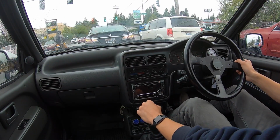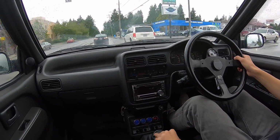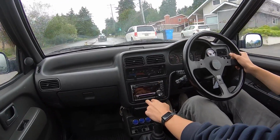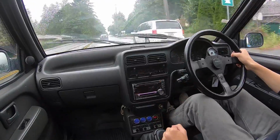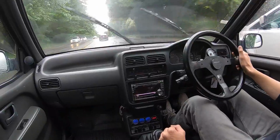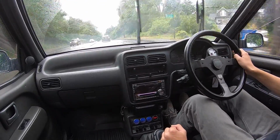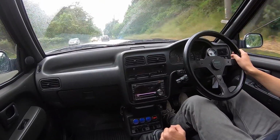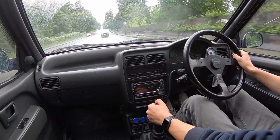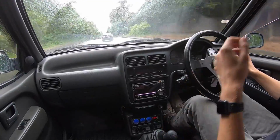You can see on the dash here, I've got a boost gauge right in front of me. You can probably hear that turbo. That little blow off at the end sounds pretty good. These things love to be revved out. They redline at around 8,500. So cruising RPM is between 3,000 and 4,000 RPM. But if you really want to get up into the boost, you can rev it up. That's what these are made for.